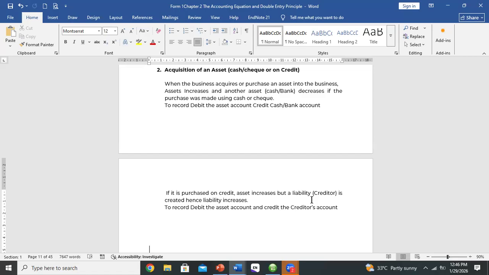I know some of your parents are running businesses and they don't keep records. You have to keep records for them. Do the double entry. Because sometimes when they are going for loans, they can be asked to submit their accounts. Or when the tax authorities come, they'll check their accounts. So record it for them and let them pay you. You keep it in your bank account for the future.